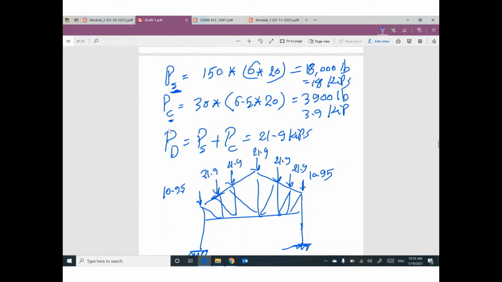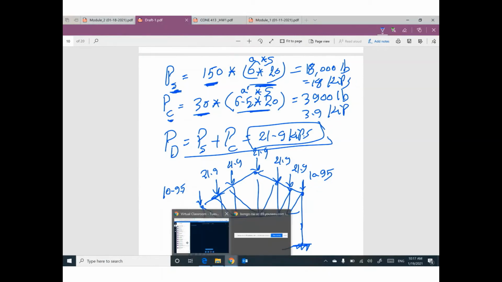For structure load, your structure weight time horizontal area, A time S. Your covering load equal covering weight time inclined distance, A prime time S. Once you get both loads, you can add them together because both of them are dead load. Your final value will be concentrated load at each joint of the truss. The edge joints will have these values.